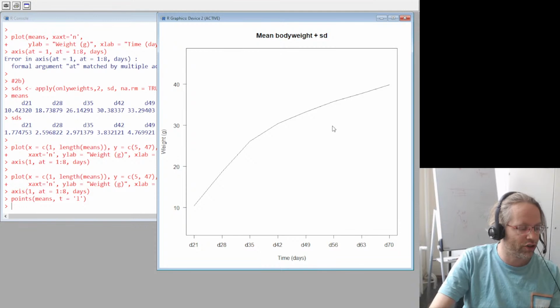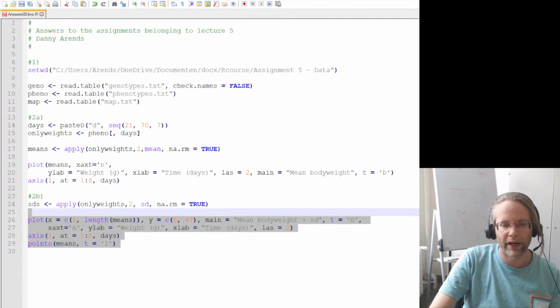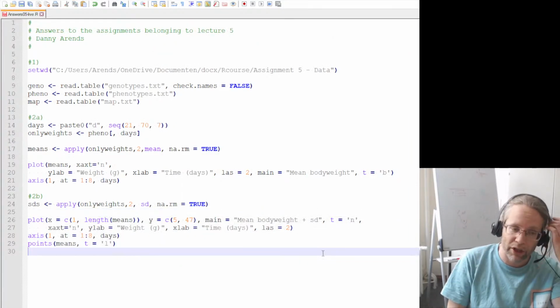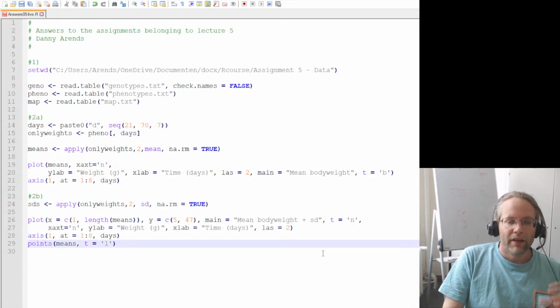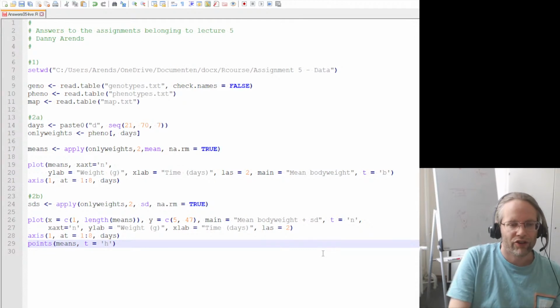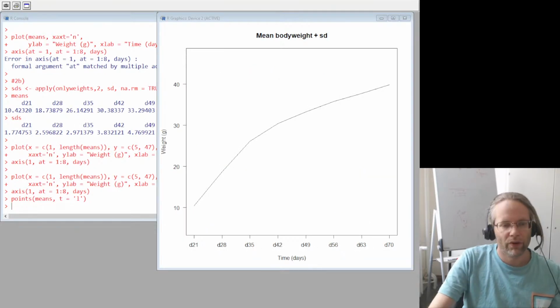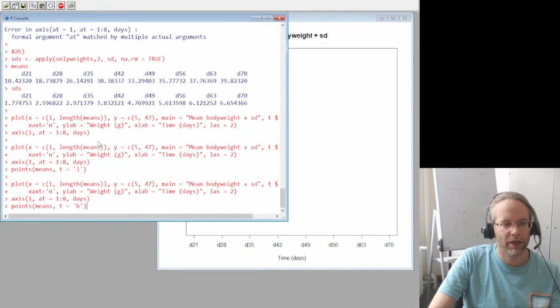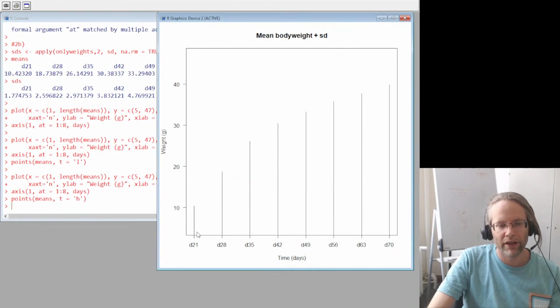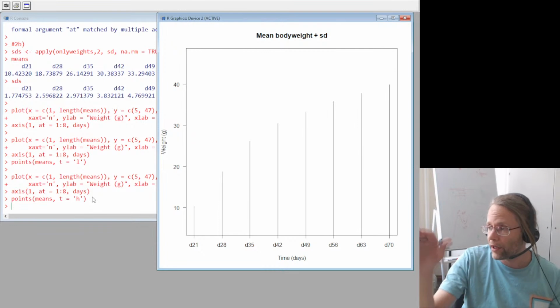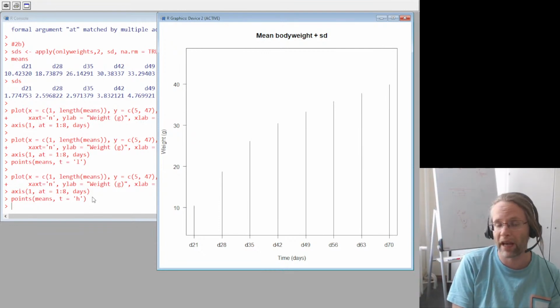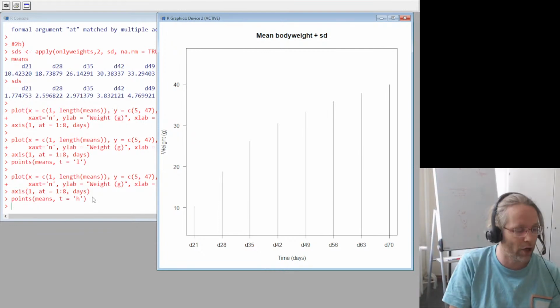So the error bars are a little bit, hey, you can use a little trick. And I hope you guys figured out this trick, because if you would have gone through most of the options for plotting, you would have seen that there is a type which is H, right? So let me go to R and actually make this plot using type equals H. Right, and now you see that it uses these bars, right? So these horizontal bars. That's what H stands for. Instead of drawing a line, which is type L, you can use type H, and that will draw these bars.